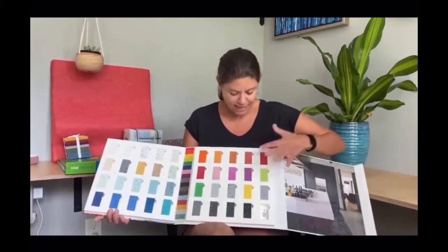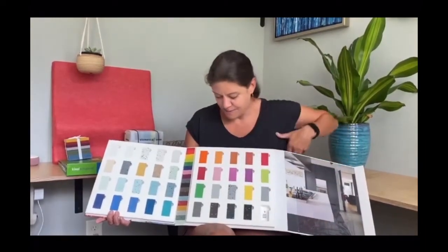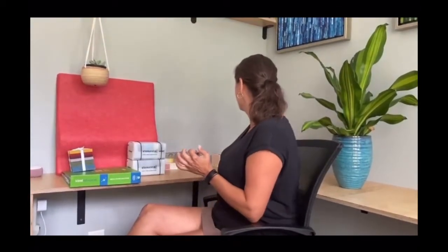You can get clear, black, white, or this colorful option — we call it confetti. And then the line of Durat products that end with the number eight is actually recycled Durat as the filler, which is part of their take-back program. So Durat is a very sustainable brand out of Finland.